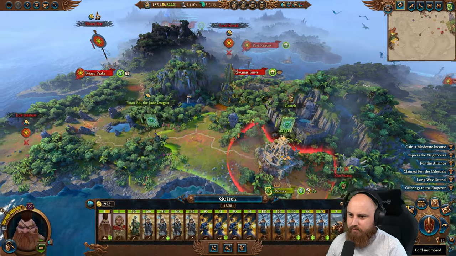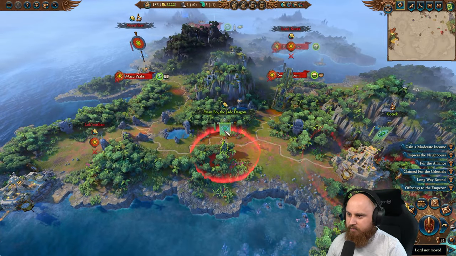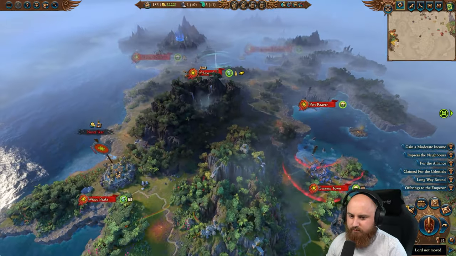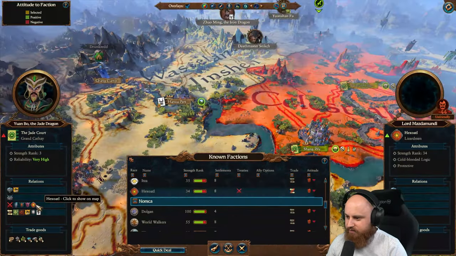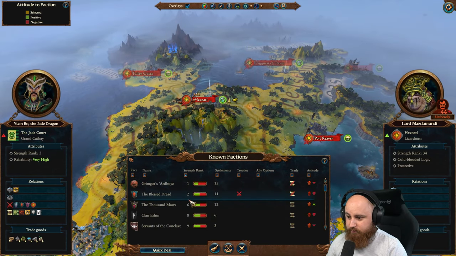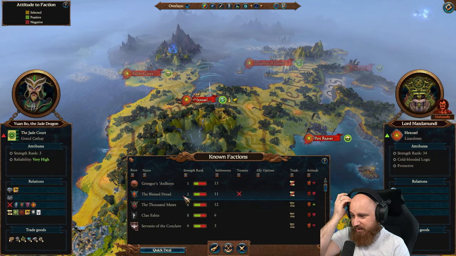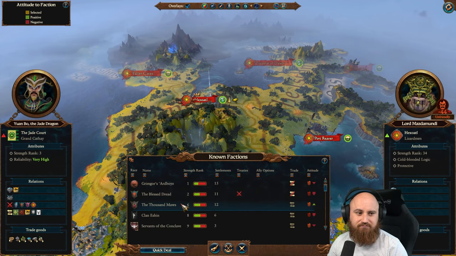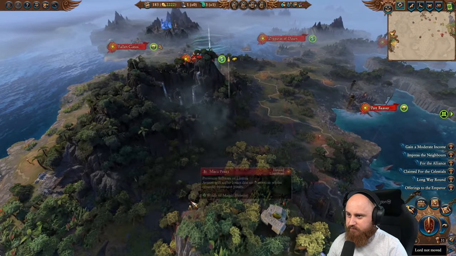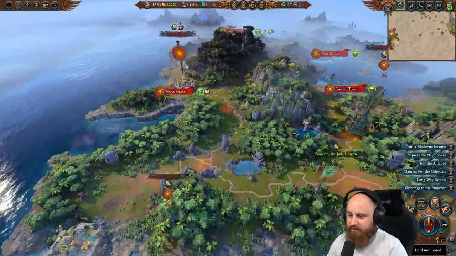Did you miss me, Gotrek? The Emperor's architect. How much have we weakened the lizards? A fair bit. We're strength rank 3 now. Wow. It's Grimgore, Blessed Dread, and then us. Nice. How many more turns? 5 more turns.